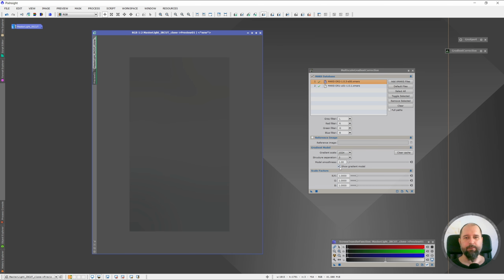It's automatically enabled, so that's why we see just a blank gray thing. And that's a good thing because we want to see the gradient model. It's totally different than the gradient model that we had on the gradient correction. And now you can see the difference with these two models and these two gradient maps that it created.